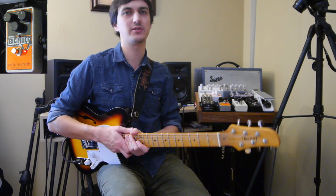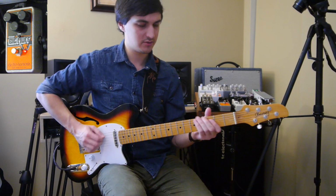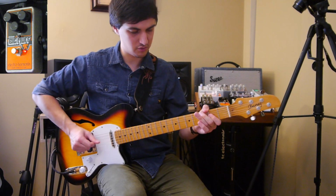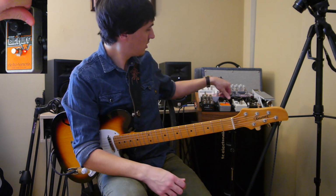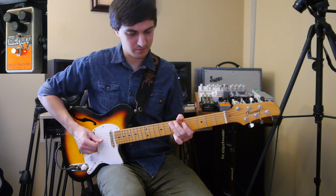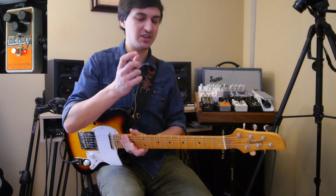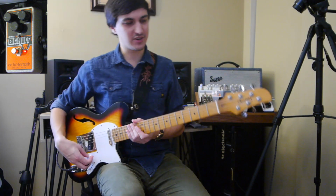So one really cool thing this pedal does is at those lower gain stages, it kind of sounds like a dying battery stimulator. It kind of has that really fizzy end of the note. If you crank it up, it becomes really, really apparent. You can hear the note kind of crackle out, like it's got a sort of digital noise gate effect on it or something like that.